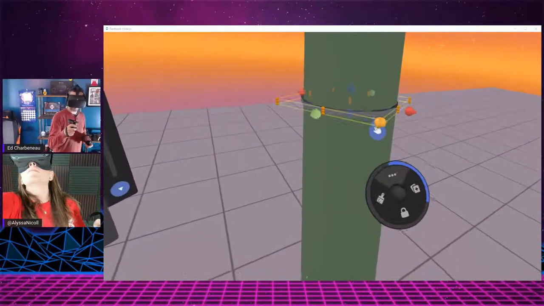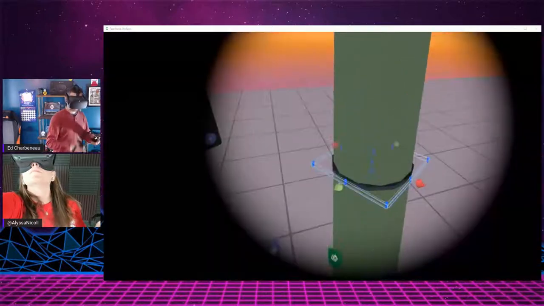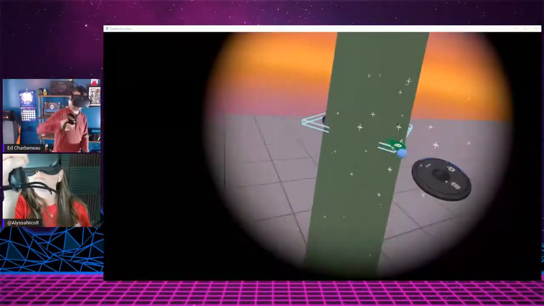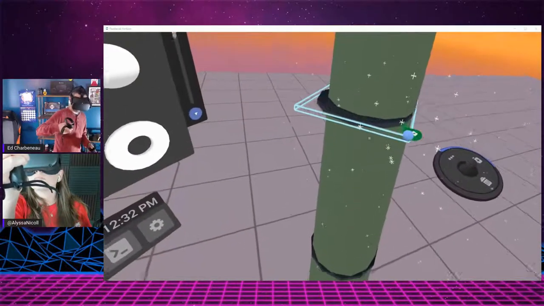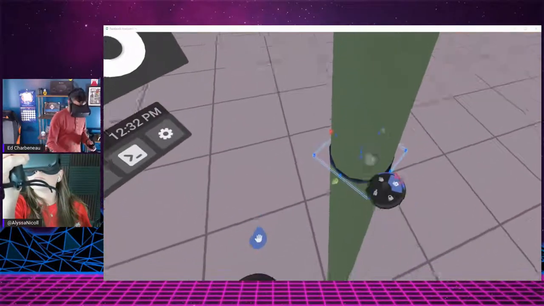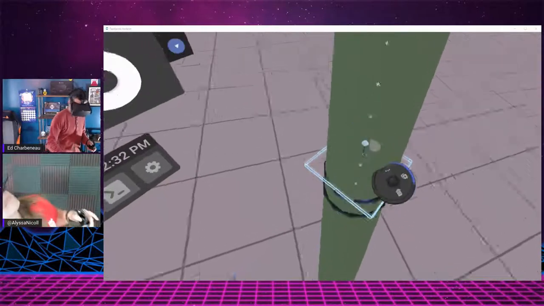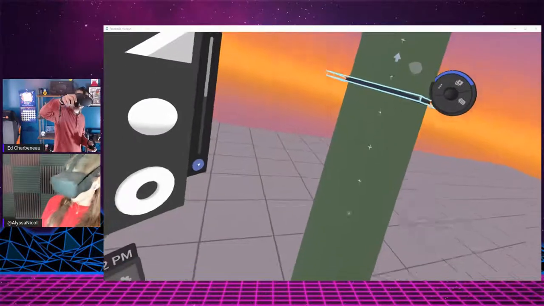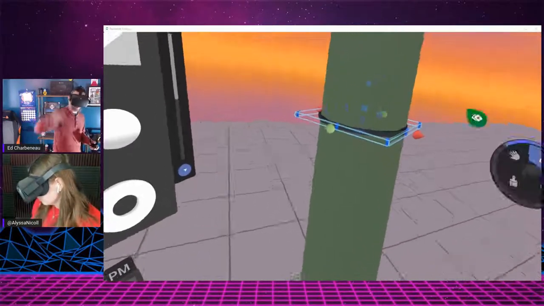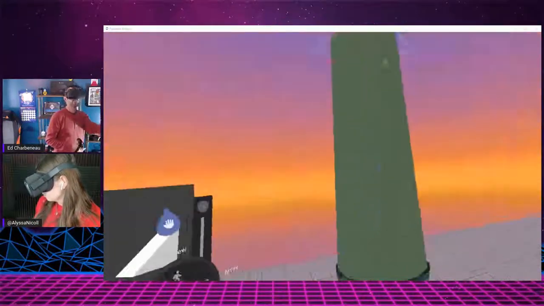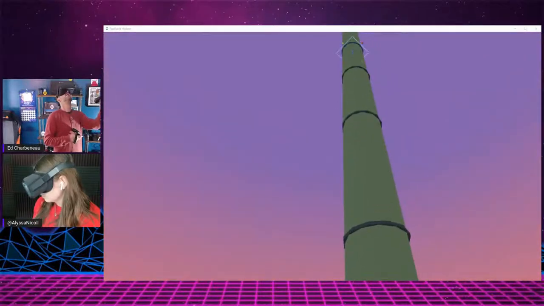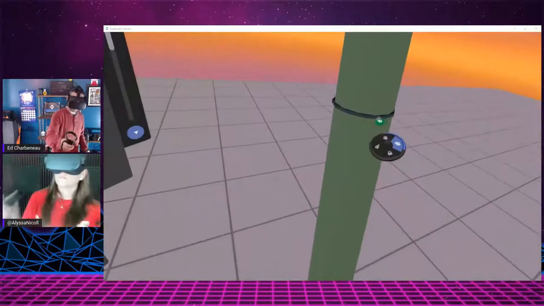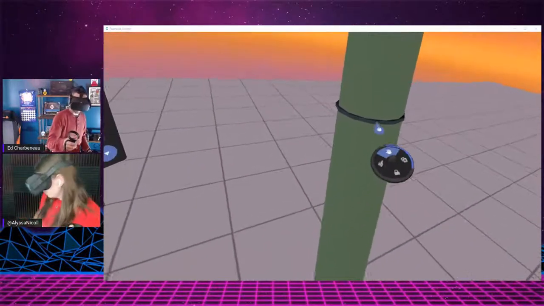Now I can grab my shape, and I should be able to replicate the shape. I want to grab the top axis here. There we go. That's better. So we'll do one of these every couple feet here, and then I can hit the array button like that. And then I need to do the same in the reverse direction.